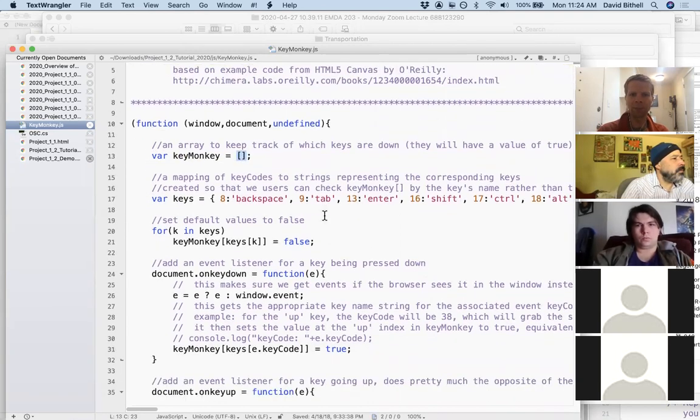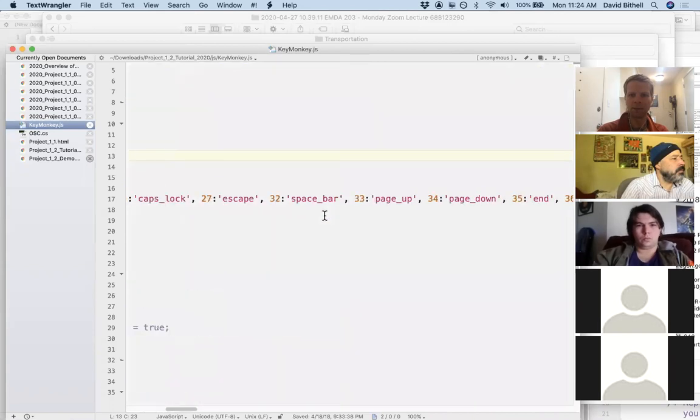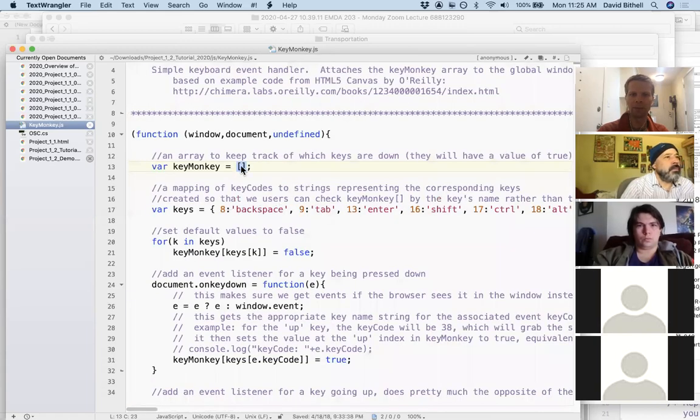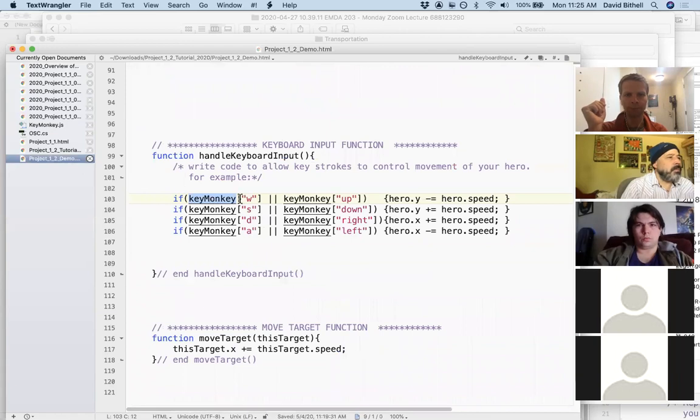Basically what's going to happen is that each key, whether it's a letter, a number, an up, down, et cetera, is going to have an element in the array that gets told to be either true or false. If the key is down, that element of the array is going to be true. And if it's not, that element of the array is going to be false. So that's using that Boolean, remember, false and true. So if we look back at our code that we're working through now, this structure will make a little bit of sense, hopefully.